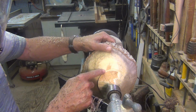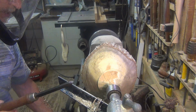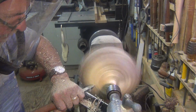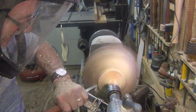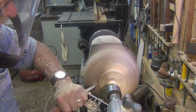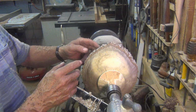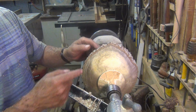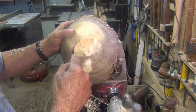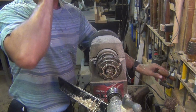Okay, I barely got enough here to grip that, so I'm going to go just a little bit deeper, and I'm going to flip this over twice. The reason why I'm going to have to flip this over twice is because I want to make a tenon back here so I can make a mortise here. While I'm in between centers, there's no way for me to be able to loosen that up to come up with a mortise. So that is a temporary tenon right now.